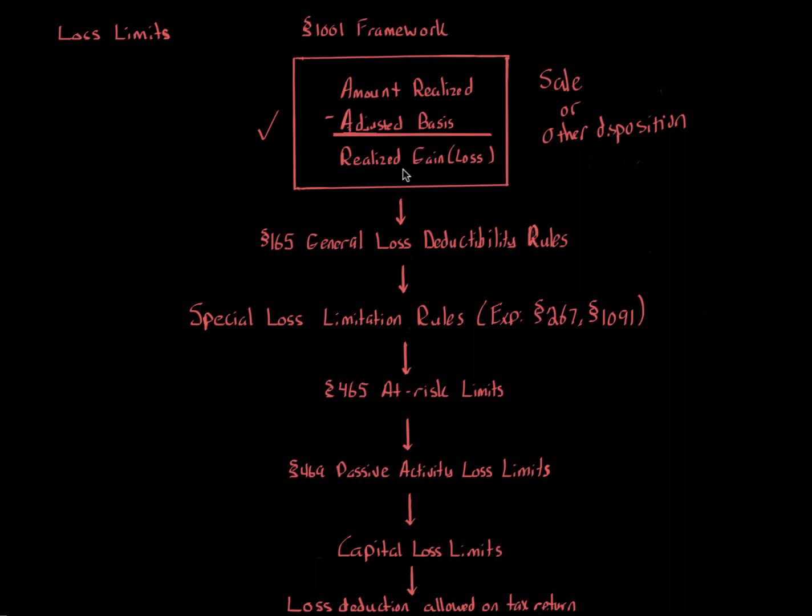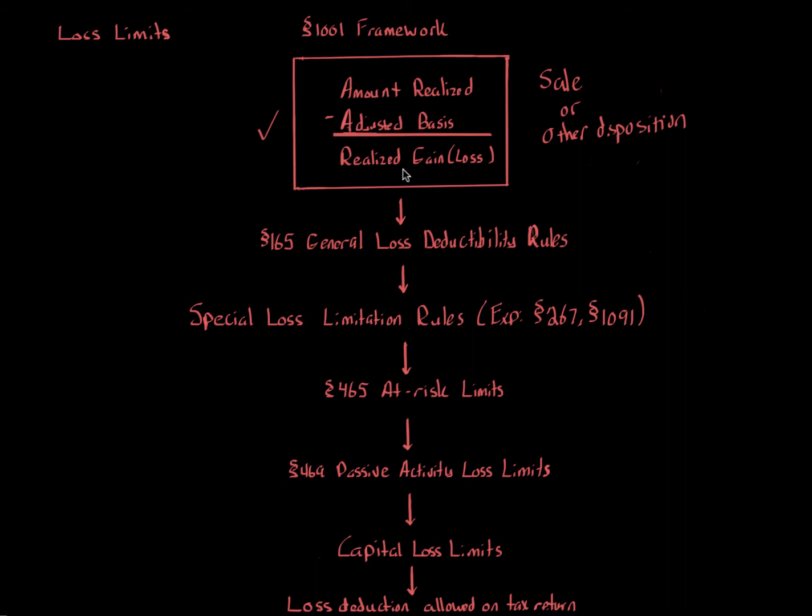Now, a few things I want to focus in on. How do we know whether we have a sale or other disposition? Well, the regs actually say that a sale is a conversion of property for cash, and an other disposition is property for property. Now, the key, and there's a U.S. Supreme Court case called Cottage Savings, says we have to look at materially distinct pieces of property. In that case, the court held that the mortgages were considered different, even though they were the same amounts, had similar interest rates and whatnot, and there was a swap.